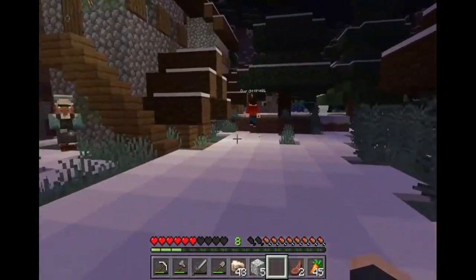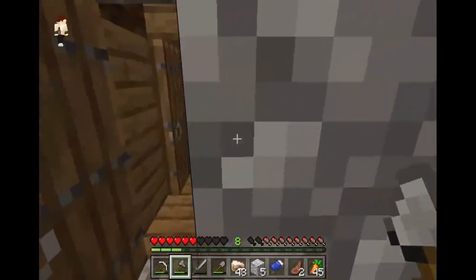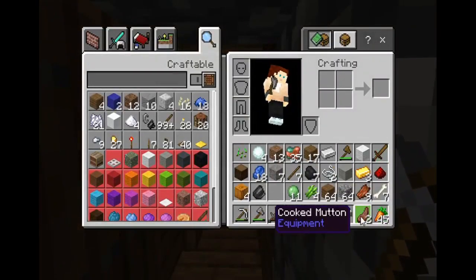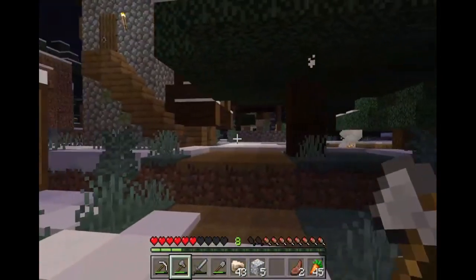Actually, grab another bed just in case. I'm gonna grab another bed for you. Don't worry, I already have one. No, we need two beds, like two beds for each other, just so that if we get stranded, we can still sleep.